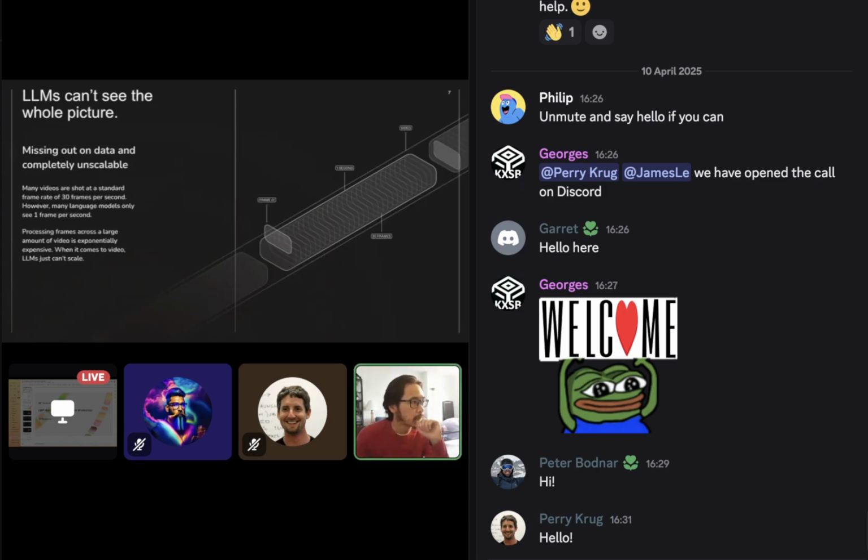There's another approach to solving video understanding, which is actually using large language models to process images within the video. For example, they try to break down the video into a set of frames, right? Maybe they sample 5 to 10 frames out of the whole video, and then they try to do some sort of image processing on those frames.